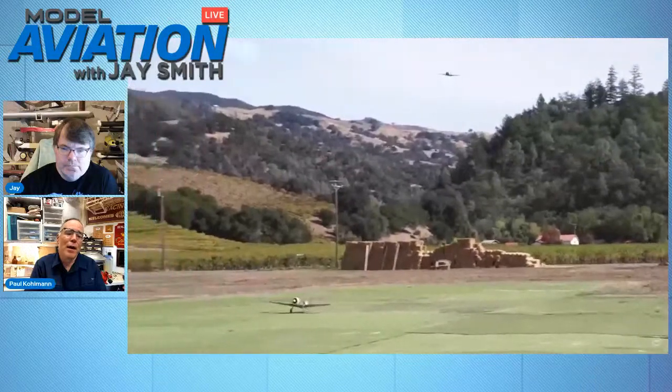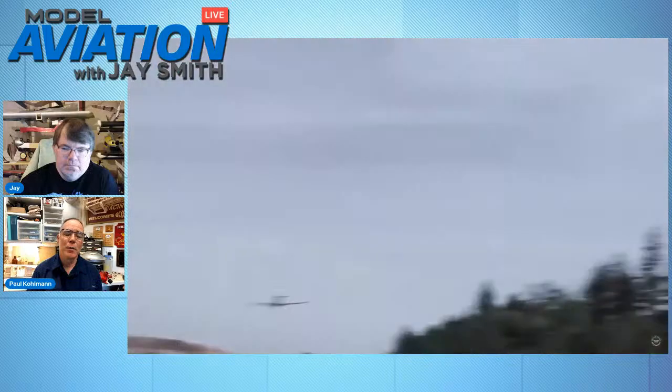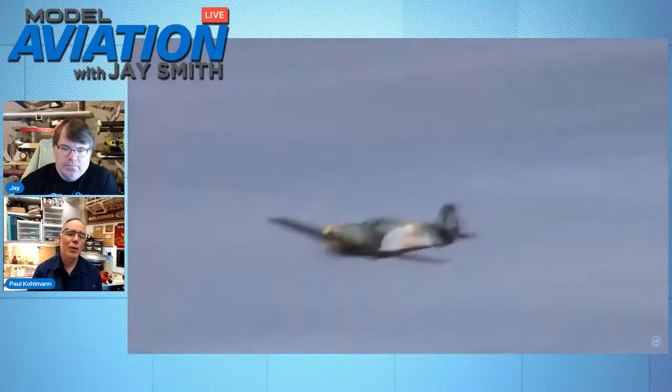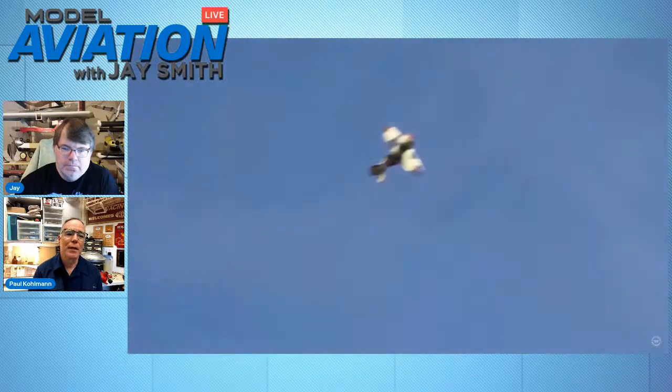Then when I started looking at aircraft that had opposed the I-16, the P-36 is an airplane I really love, and it's undermodeled, as is the I-16, and the pieces kind of fell into place. What was a little bit surprising was how those two airplanes came into contact. Obviously, the I-16 was flown by the Russian Air Force, but the P-36 was a little bit of a longer story. The aircraft that fought with the I-16 were actually French aircraft originally that were captured when the Germans overtook France, and then the Germans sold them to Finland to try to keep a bulwark between the Soviet Union and countries that were not directly in opposition with Germany. So it was a strange combination, but that's how we ended up with those two airplanes.